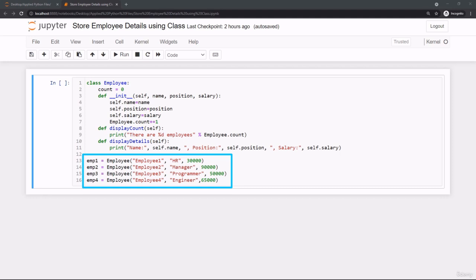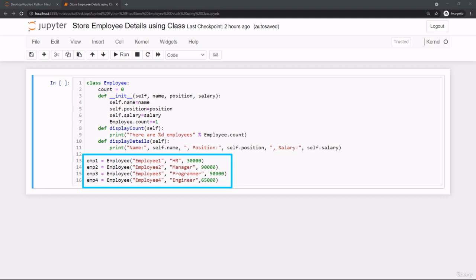To display the count of these employees, or the number of these employees, you can use the function called display count. And we are gonna use employee 4 with the calling of that function called display count, to display the number of employees, because this is the last employee here, and the count of employees is equal to 4.